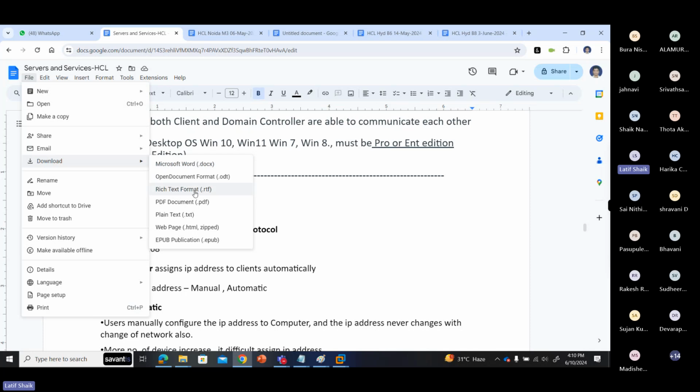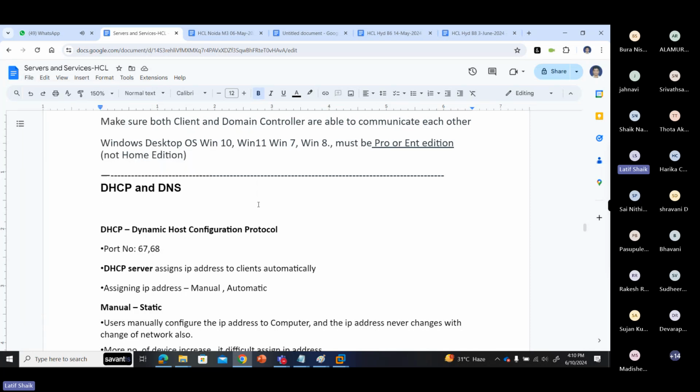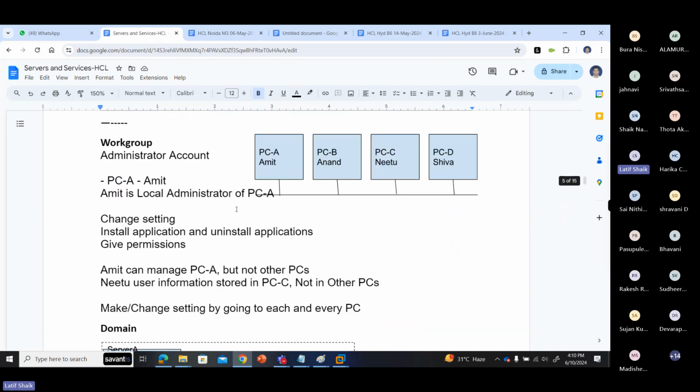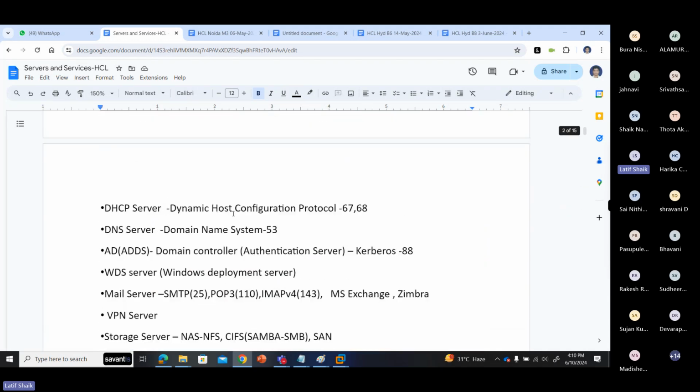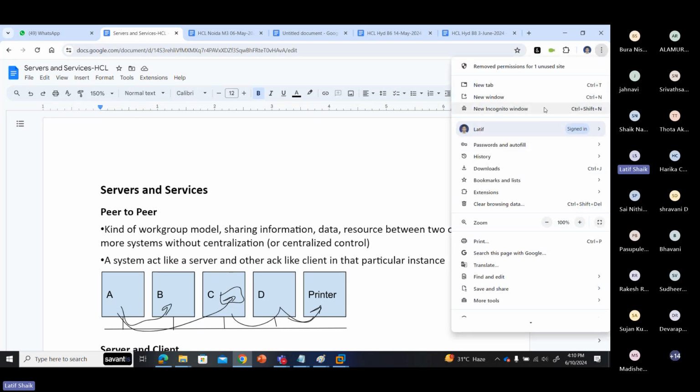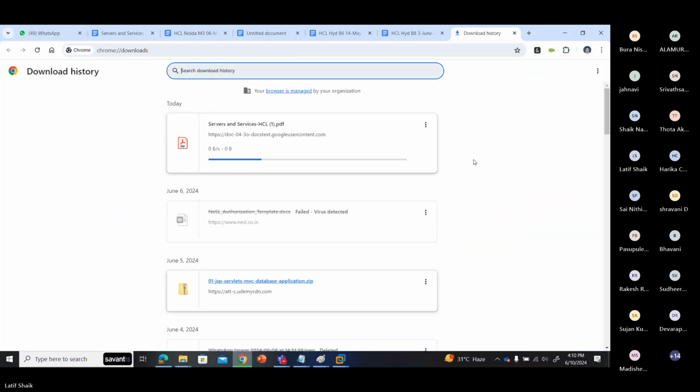I already have a PDF of it, so I'm going to take the PDF once more and share this document. It is purely servers and services, irrespective of whatever classes you have completed earlier. I'm going to share the information with you.